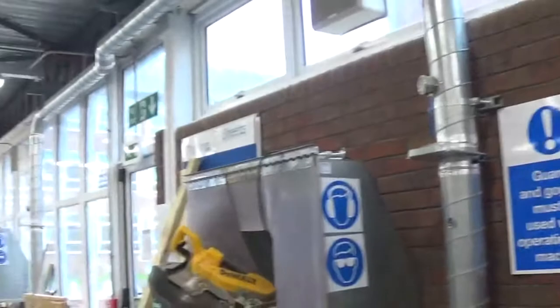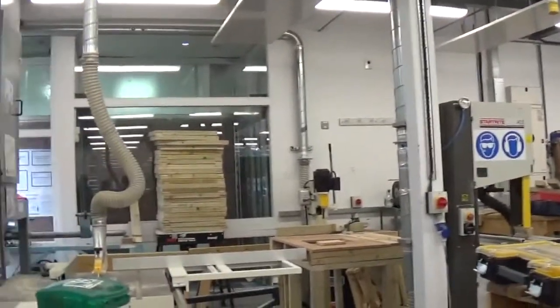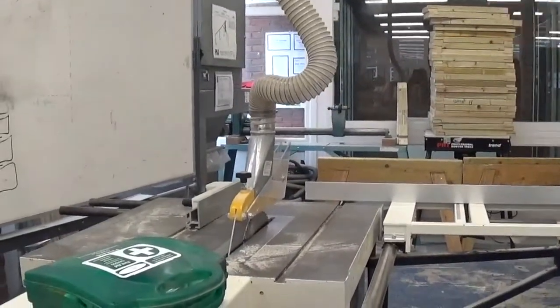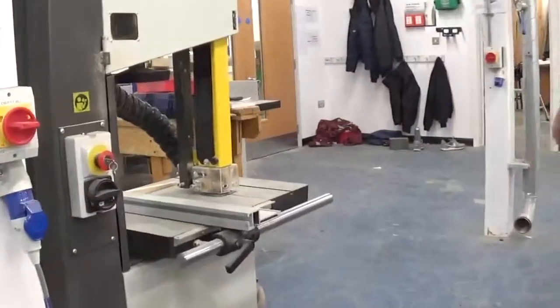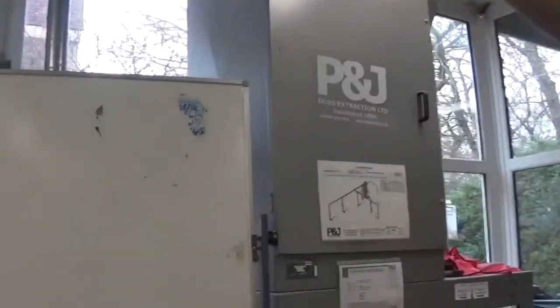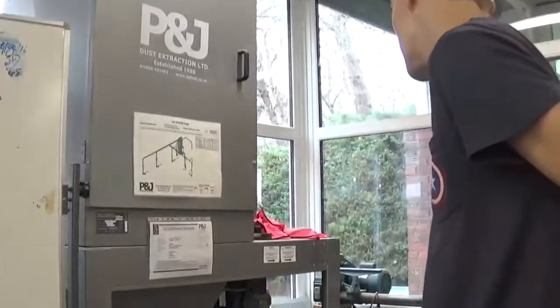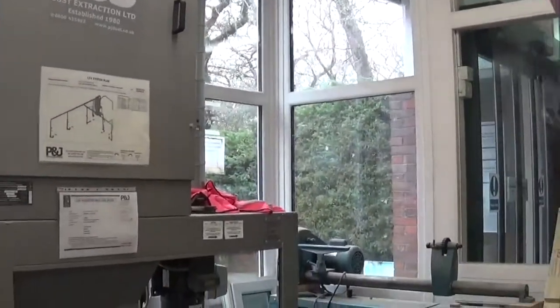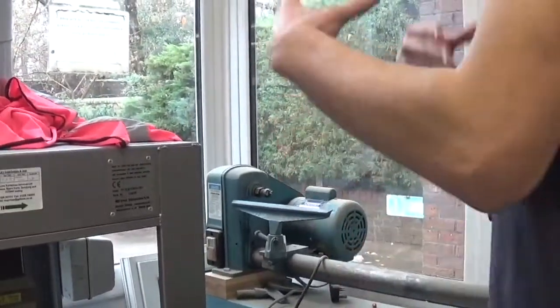Another chop saw here. We've got these things here, but we haven't actually used these yet. This bit is mostly used for cutting boards. I'm not too sure what the name of it is, but you put big sheets of board in and it will cut it. And then this is for repetitive cuts on little bits of timber. And then that's kind of like a giant vacuum, and it's called a dust extractor. What it does is, for all the power machines here, when you turn it on, it will take all the dust off, so it won't get in your way, causing difficulties. That, I actually remember from DT in school, is a lathe. If you get a square bit of wood and you plop that in there, it's actually how you make it into a cylinder.